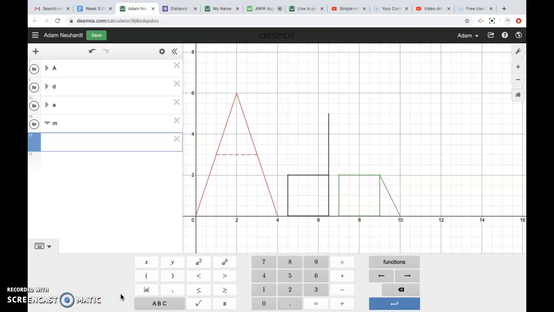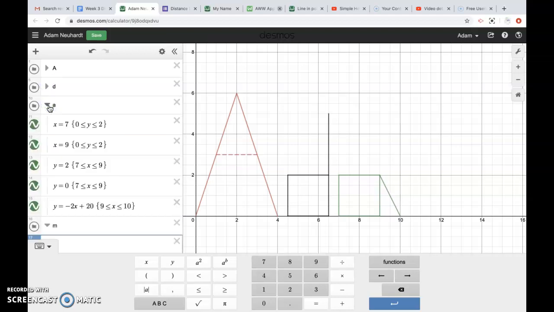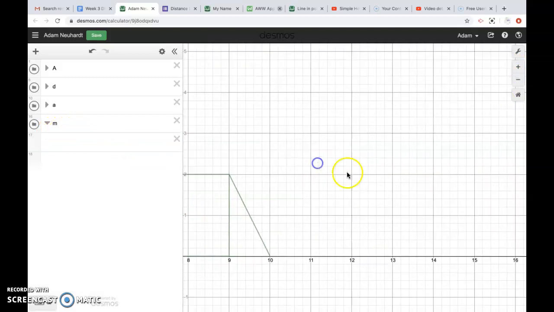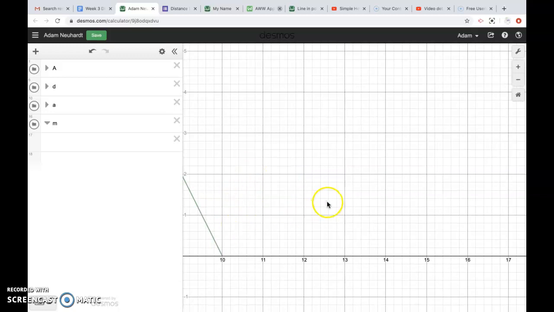Okay, and welcome back to the last part to graphing my name in Desmos. So right now I have the A, which are those equations, the D, those equations, and the other A with those four equations. Now I want to finish it with the M. So right now, I'm going to zoom in on here. I'm going to draw my M in here by graphing it.